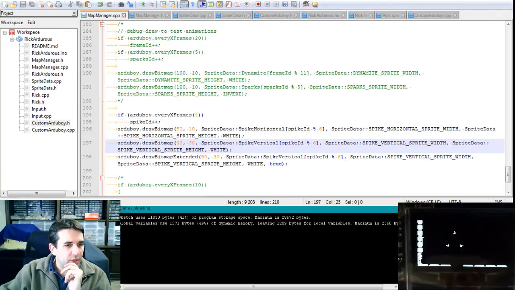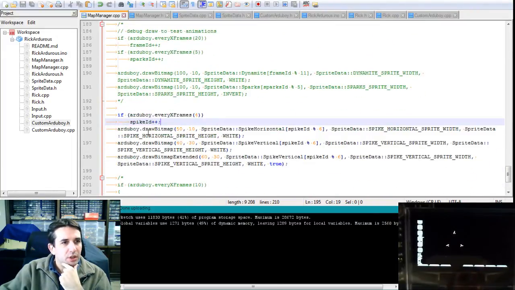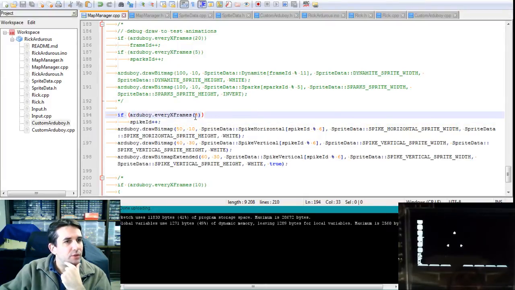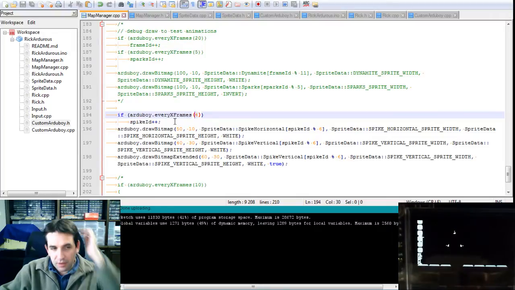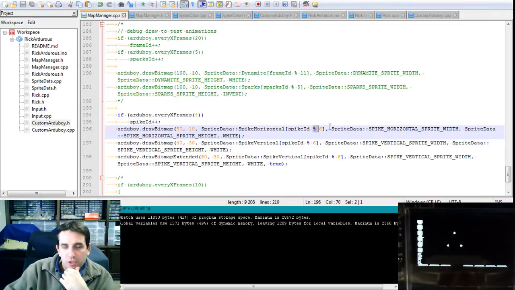On the code side, this is just debug code so far that I put in the draw of the map manager. I put a quite fast update, and then I modulo on the number of frames, which is 6 so far.